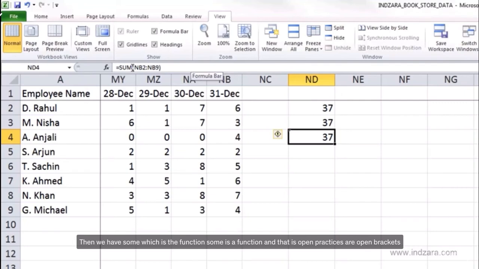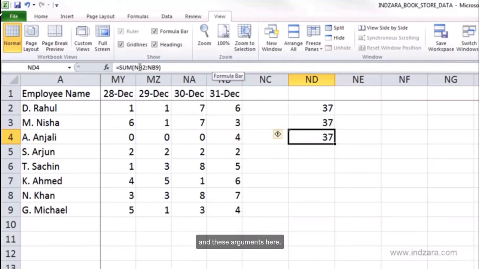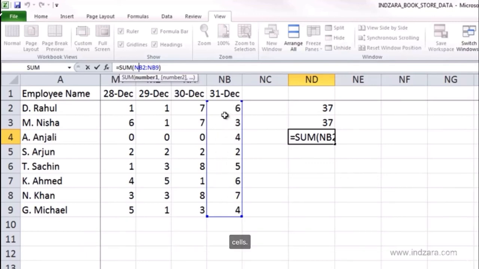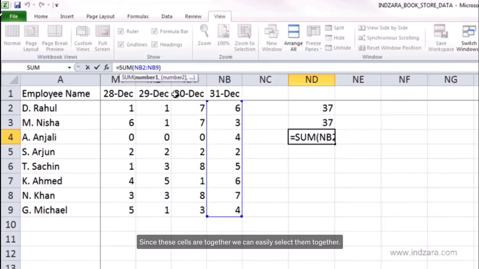Then we have SUM, which is the function. SUM is a function, and there is an open parenthesis or open bracket, and then you have the arguments for the SUM function. Arguments, you can think about them as inputs or parameters. And the argument here is a range because it says NB2 colon NB9, and that is nothing but this range of cells. Since these cells are together, we can easily select them together, and that's why it is a range, NB2 colon NB9.